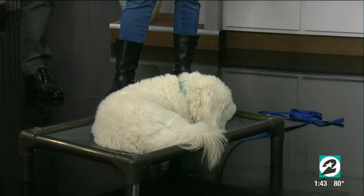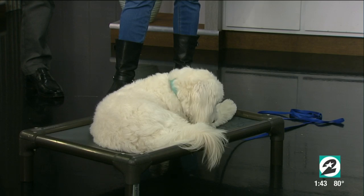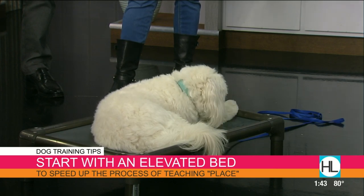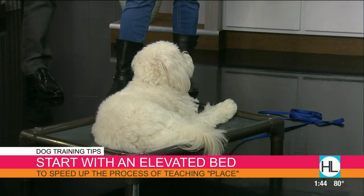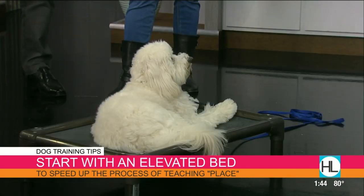When we're doing a duration on an elevated bed like this, an elevated bed can help it become much quicker because the boundaries are so clear. The only thing that's against the rules here is if you put your foot on the floor — that's it. You can do whatever else you want. I don't care if you stand, sit, lay down, stand on your head — just don't get off. That's a boundary, which makes it a little bit easier because he doesn't have to keep a very relaxed down.